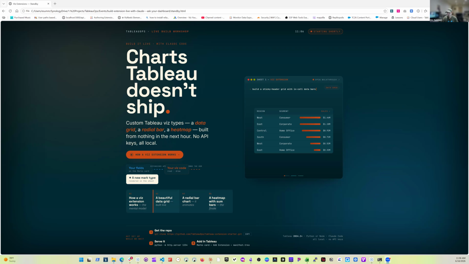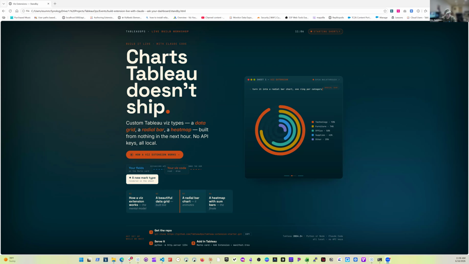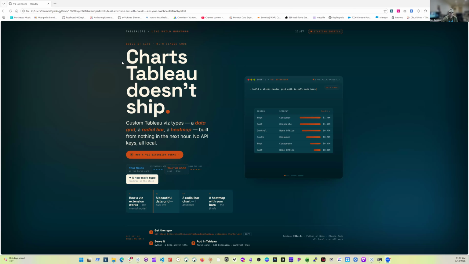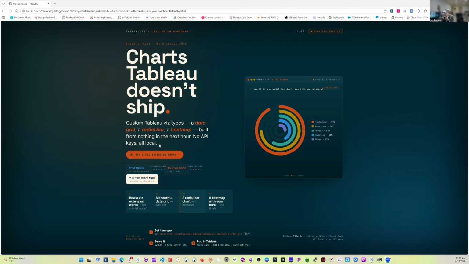So just keep that in mind as you're building Tableau or other Viz, or have an idea for something you want to build that would require code: that's becoming more and more possible for more people.